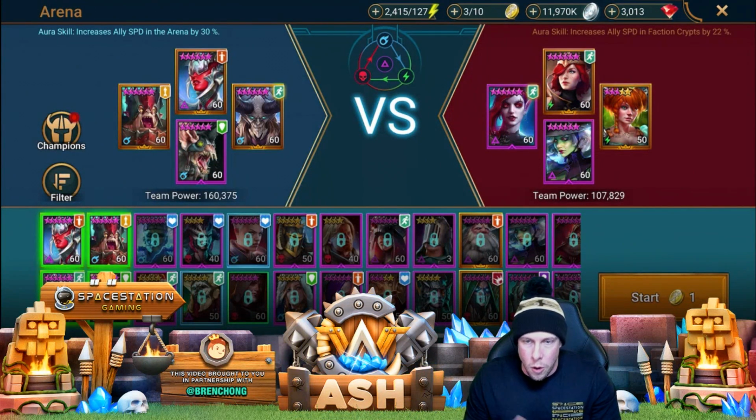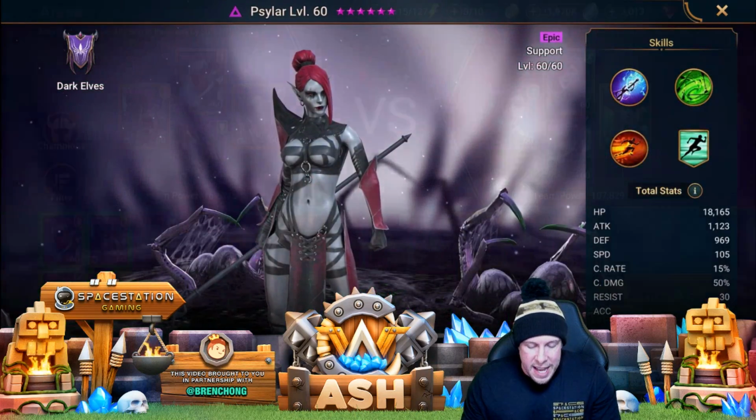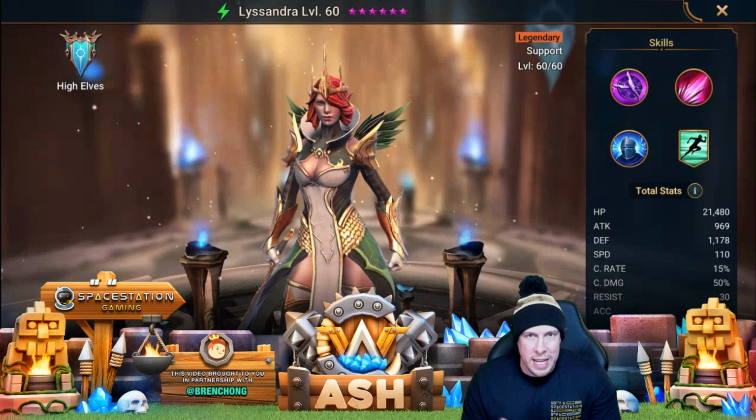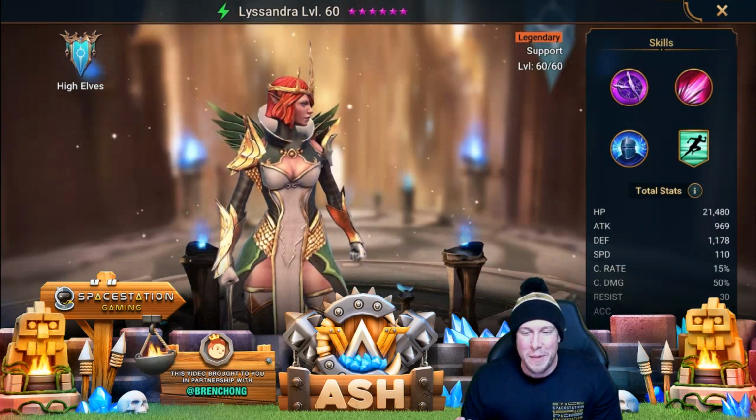So for example, I do know what Sylar does, but let's just pretend I didn't know what Lysandra did, right? I happen to know on this team, but I wouldn't even pay attention. I would just play anyway and not care, right? But I mean, that's really dumb.